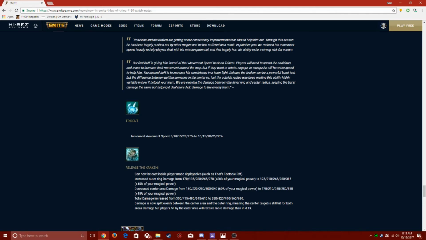The outer ring damage is getting insanely buffed, so going from 170 to 175, 195 to 210, 220 to 245, 245 to 280, and 270 to 315. And it used to be plus 30% of your magical power. Now it is plus 45% of your magical power. And it is decreasing the damage in the center of the area damage, going from 180 to 175, 220 to 210, 260 to 245, 300 to 280, and 340 to 315, and 60% of your magical power to 45%. The total damage increase will be going from 350 to 350, 415 to 420, 480 to 490, 545 to 560, and 610 to 630. The damage is now split evenly in the center area and the outer ring, meaning the center target is still hit for both areas' damage, but players hit by the outer area will receive more damage than in 419.